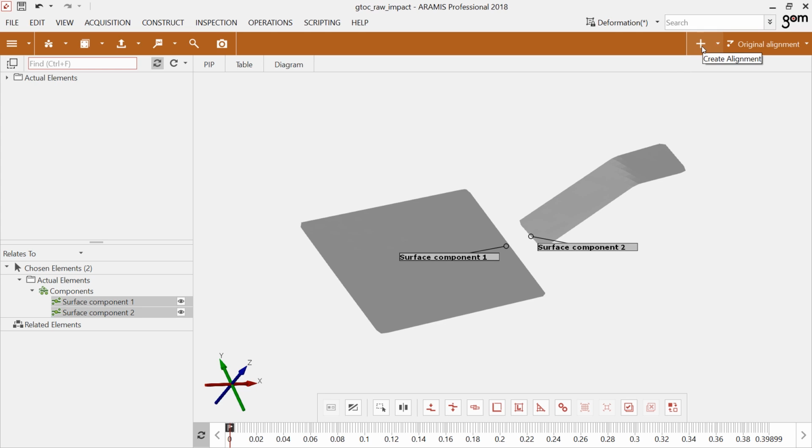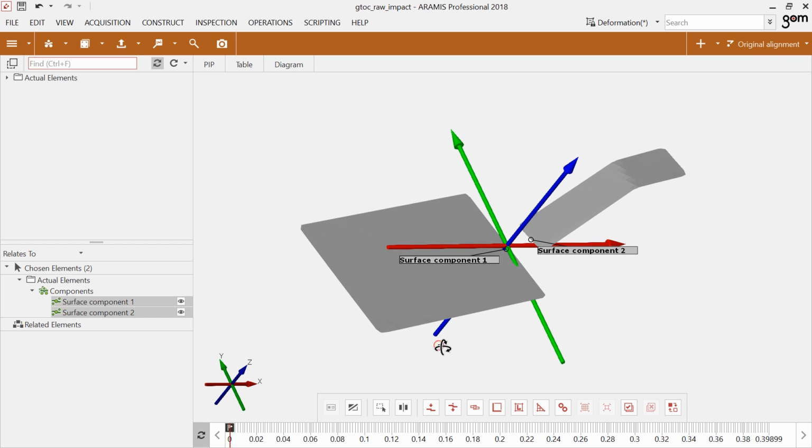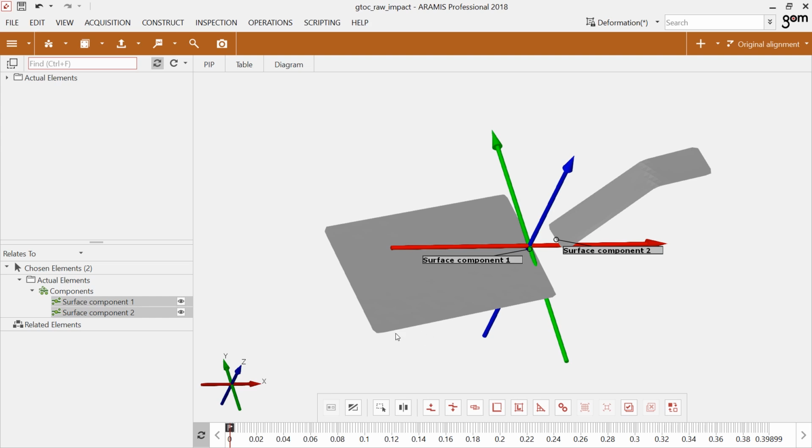Now I want to transform this 3D data from the original coordinate system that comes from the sensor calibration procedure into a defined coordinate system that uses the shape of the part to define the x and y direction, or the xy plane, and the z direction to be perpendicular to this lid area over here.